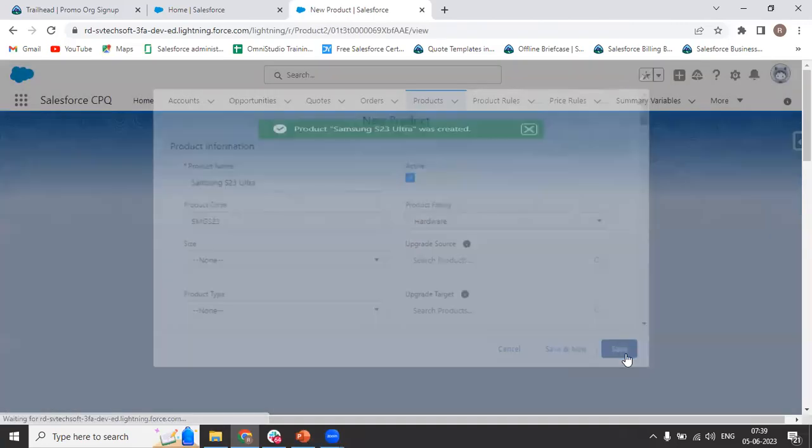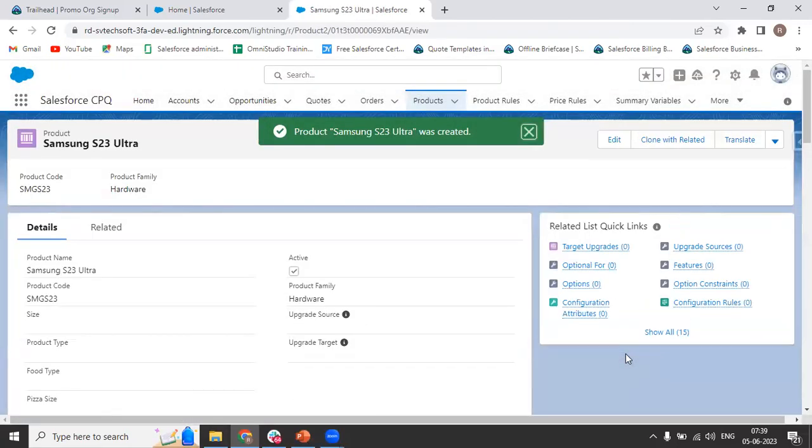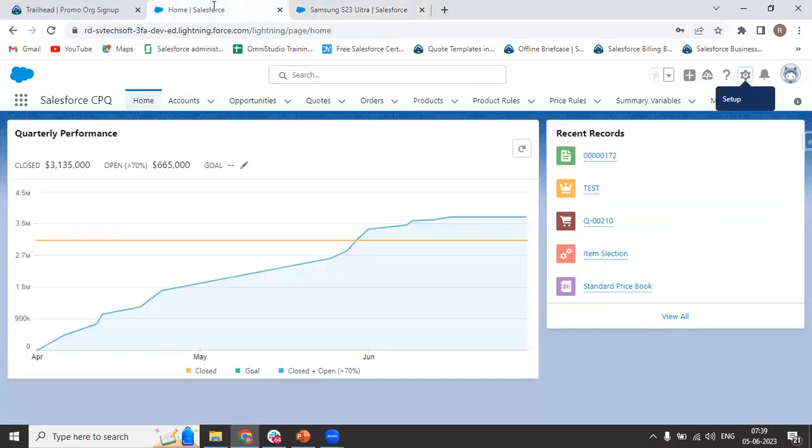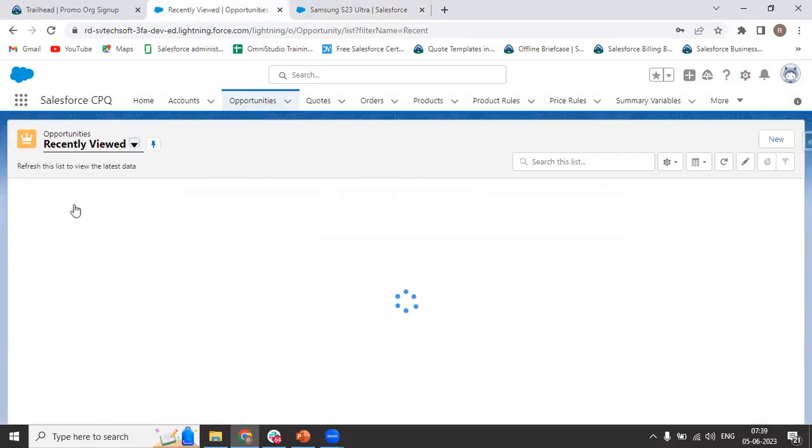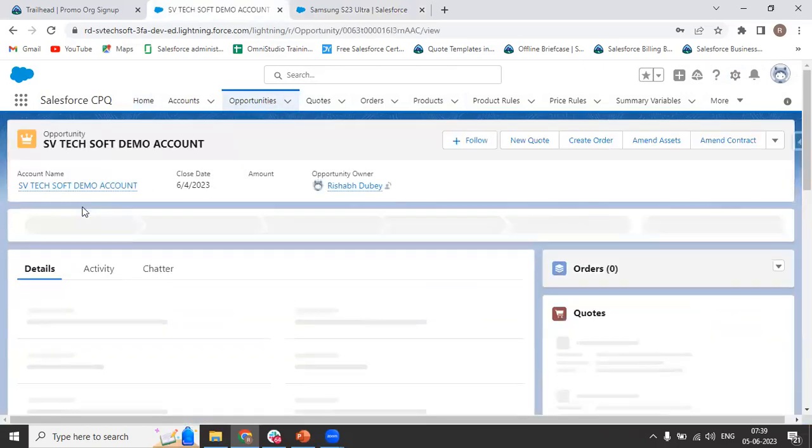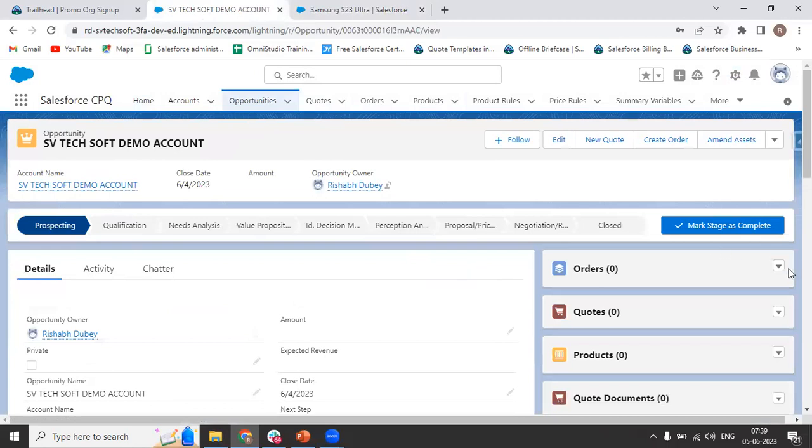Let's check if we are able to create a quote and add this product to the quote, or if anything else is required. So let me go back to opportunities. This is the opportunity that we have just created, the demo account. I am going to generate a quote for this.